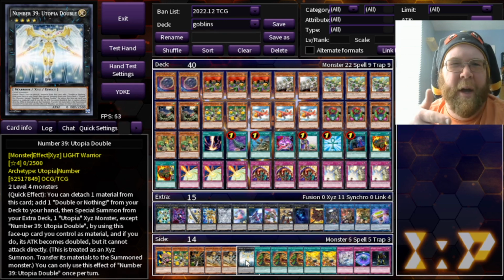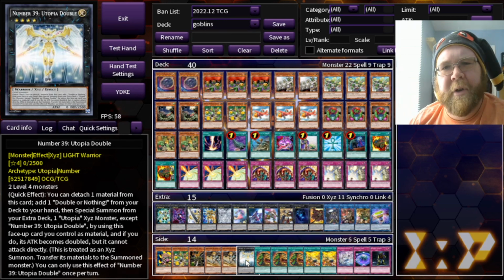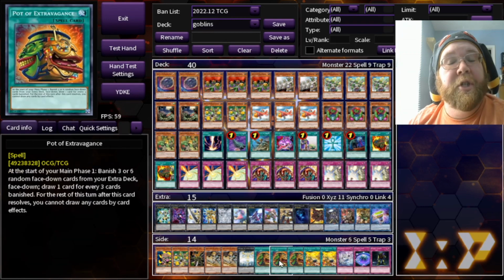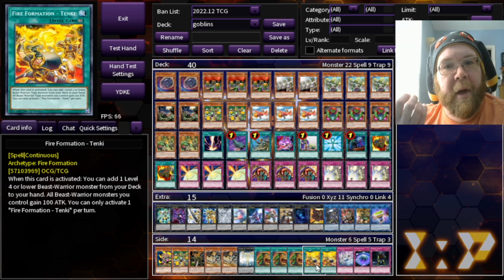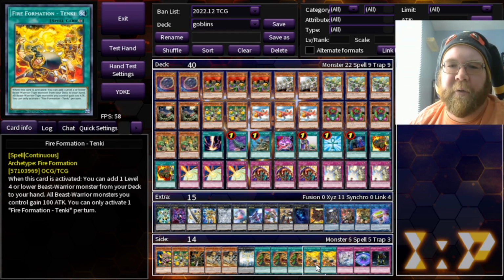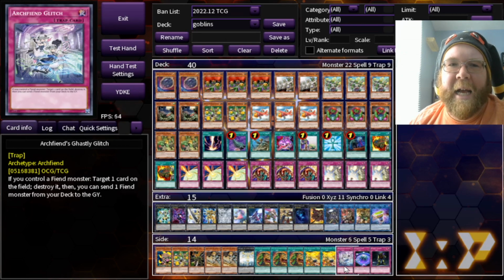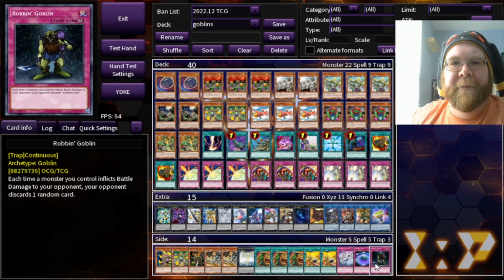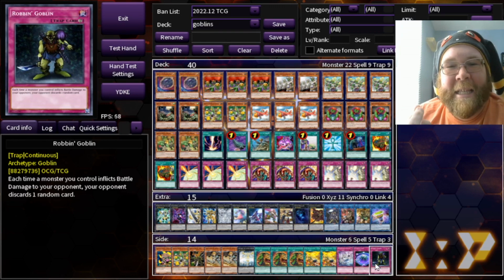And this just goes into a linear path. Now, if you don't focus on the extra deck as much, you find you're not going to it as often as you'd like to or need to, or you just don't care about the extra deck so much, Pot of Extravagance is, of course, a nice tech, just to give you some extra draws. You got Tanky. Again, if you're playing the Beast Warrior variety, this is amazing for searching. You have things like Ghastly Glitch if you go for the Fiend variety of Goblins. If you want another floodgate, Summon Limit is, of course, good, considering all the swarming in today's game. And last but certainly not least, if you want that funky tech card that's still goblin-y, go for Robin Goblin. It's a classic.